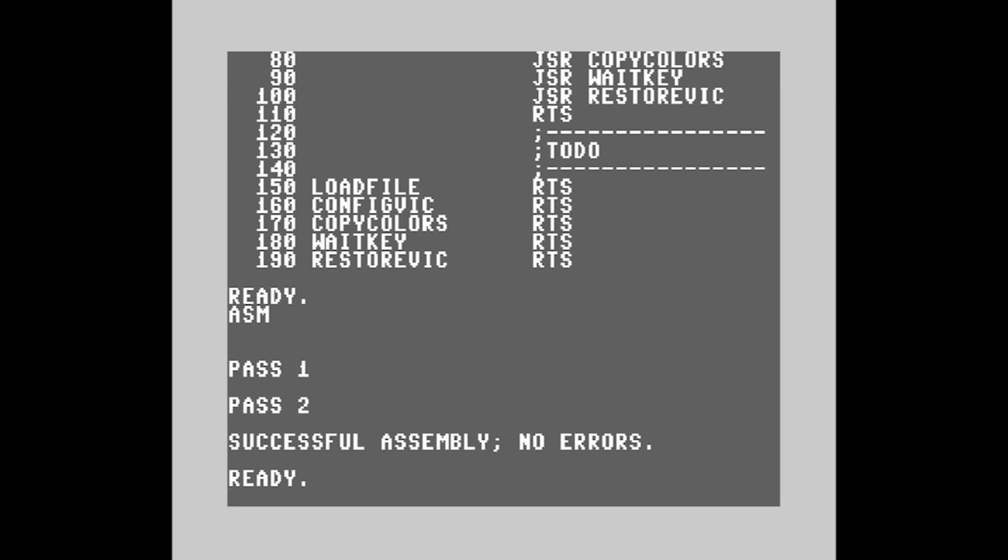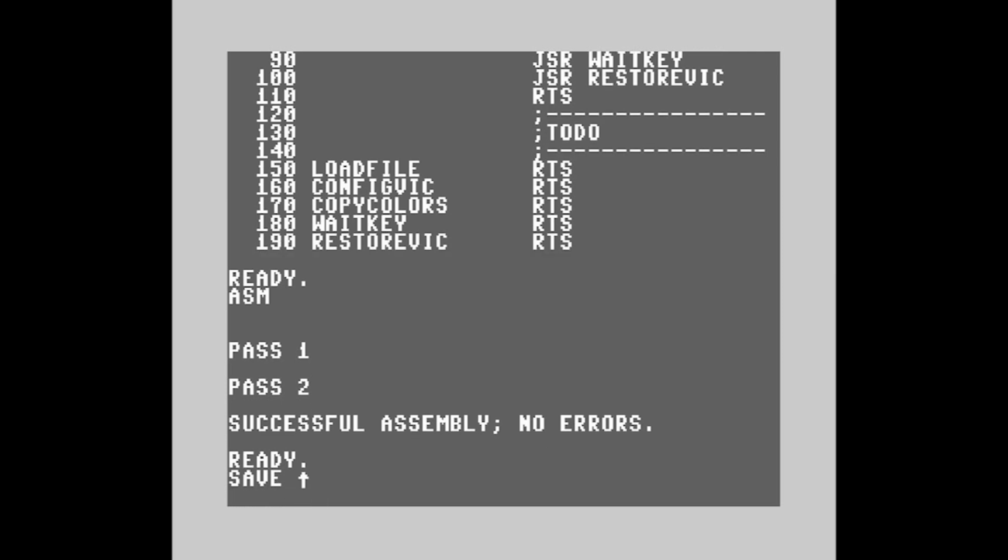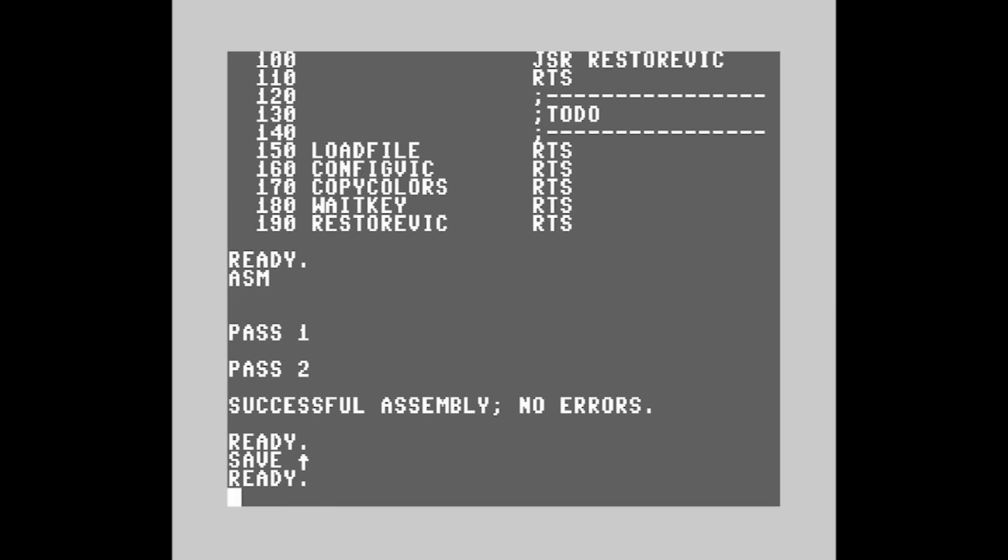But at this point, our program should compile, and we type ASM to see if it assembles. And at this point, it assembled successfully. There's no errors. We now have a program that has kind of a layout of what we want to do, but doesn't actually do anything. But at this point, it's probably a good time to save it. So we type in save, and we're going to use the up arrow key. And that comment that we put in the very first line, which had @pic.s, it'll automatically look at that and save it with that name.